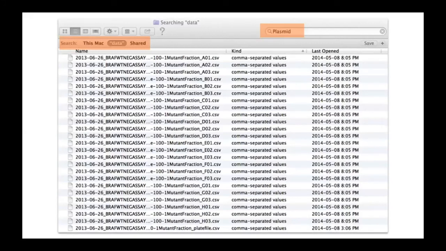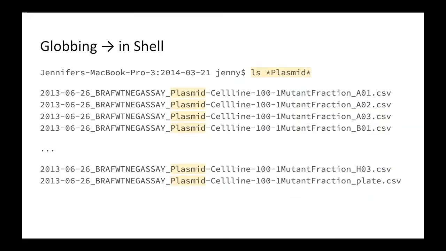So let's take a look at how this works. First, we could see how searching for file names on our computer can be enhanced by clear, consistent file names. For example, if we search using the Mac OS Finder search facility, we search our data folder for the word plasmid, and the system returns all of the files with the word plasmid in them. Pretty handy. We could also do this on the command line. So I mentioned regular expression and globbing. We won't be going into depth here, but just to share these two additional strategies for how you could work with your files.